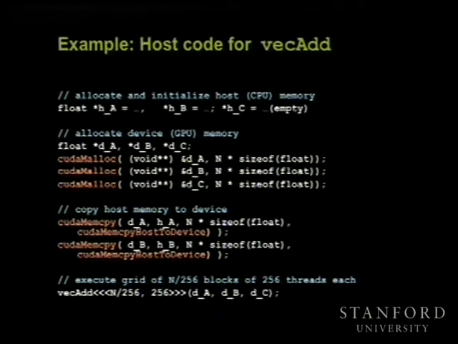So, to simplify people's lives, we have this convention, at least through the first couple of machine problems and also on these slides, to denote arrays, pointers, and other structures which are on the CPU side with an H underscore before, and to prepend D underscore for things which are on the GPU, for device pointers.